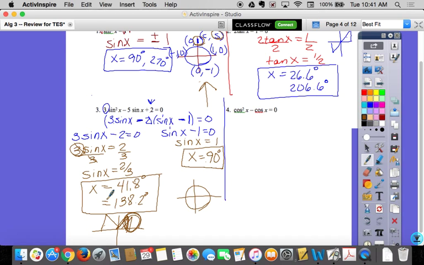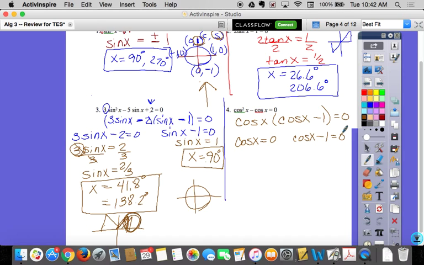All right, let's see if we can get this one more problem done. We've got a minute and a half. We're going to factor out cosine, and that's going to leave cosine x minus 1 equals 0. Take both pieces, set them equal to 0. All right, and you're going to solve them both out. This one's ready to roll.